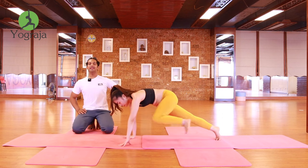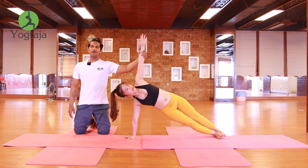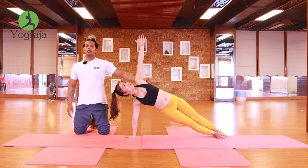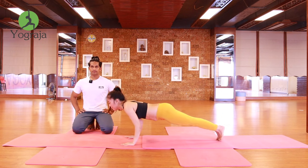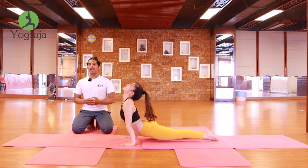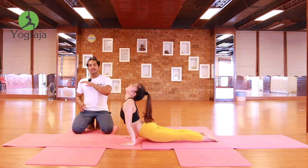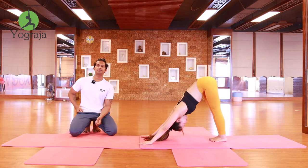Then again, inhale. Side plank. Take your left hands up. Maintain balance there, everyone. Okay, exhale. Chaturanga. Inhale. Up dog. Hand is straight. Then exhale, feet together and stay there. Six, take normal breathing.